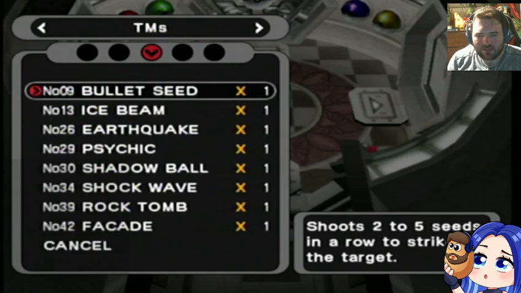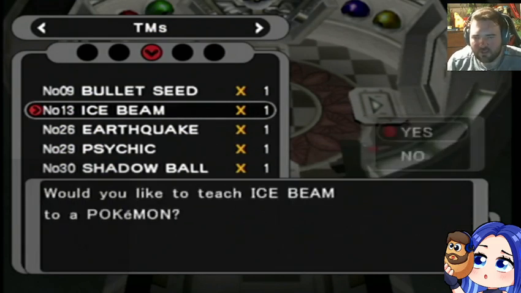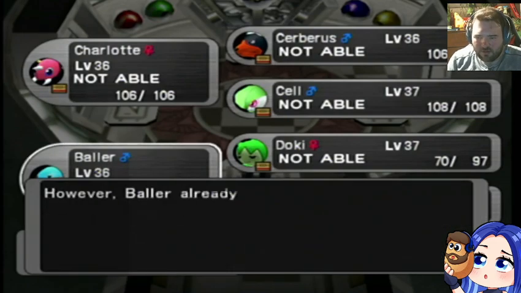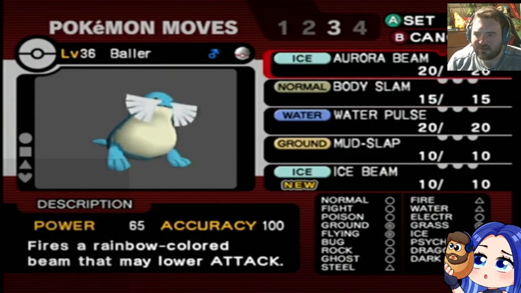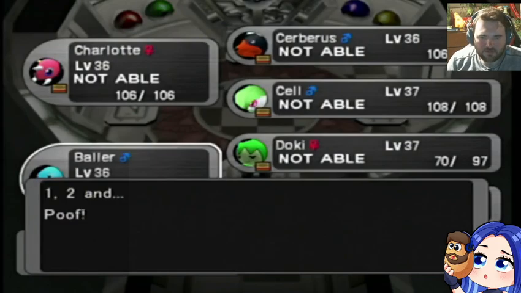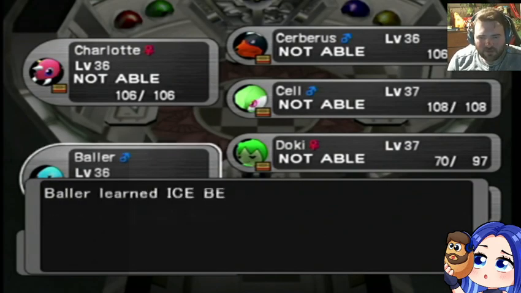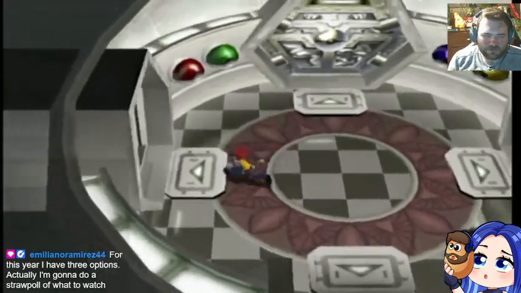Do I have a Bulk Up TM? I don't. I have the Ice Beam TM I didn't use yet. Okay, so I think we're done with Aurora Beam. Aurora Borealis has had its time in the sun. There's no reason to not teach Ice Beam at this point. It's not going to learn it, and I can get Ice Beam TMs later.